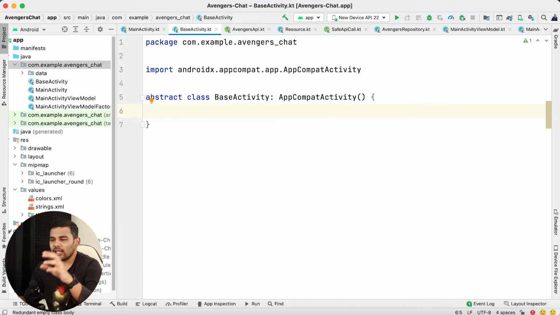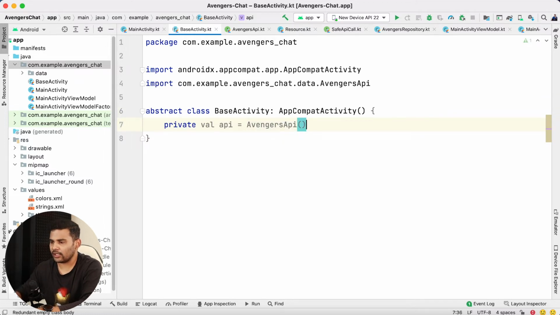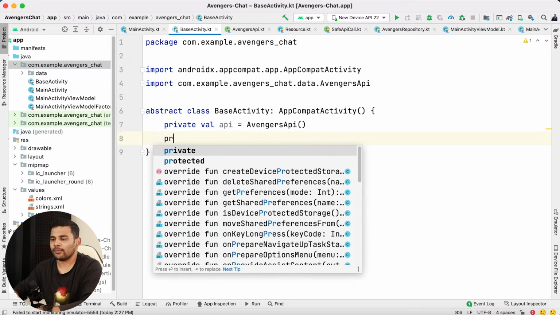Now inside this class, I will define everything that is required. So the first thing that is required is private val api, and we need the AvengersApi. So we have the API.